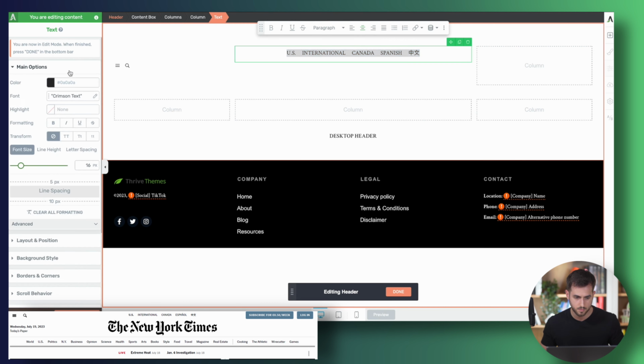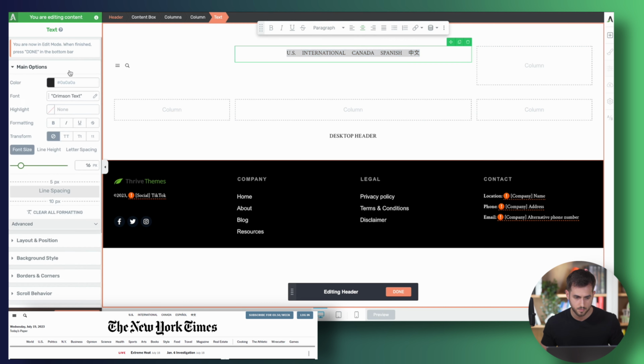We need 2 call to actions. 1 call to action to subscribe for 50 cents a week, and 1 call to action to log in. So, all right, let's do that. Inside this column, we're going to use a content box again, just so that we can control how wide these columns are going to stretch out. And let's do a set of 2 columns. Now, I'm going to right away get rid of all of this padding that the content box is inserting for me, as I'm not going to need it.